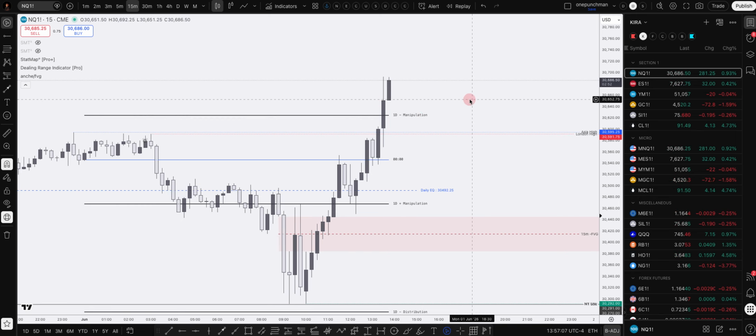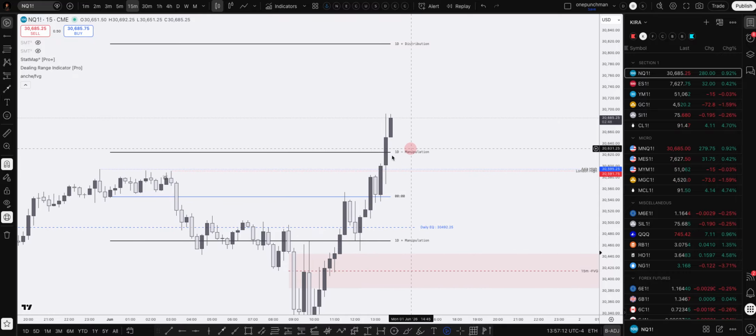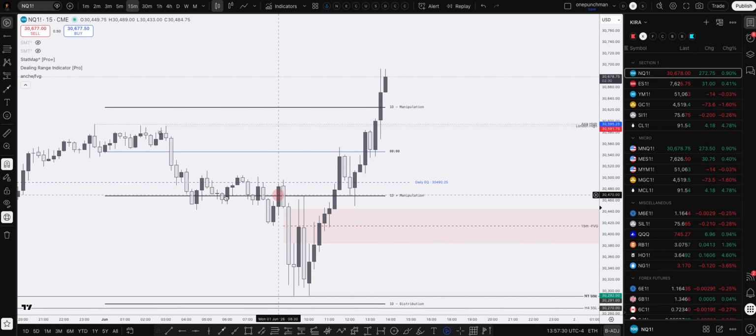Now, another thing I'd mentioned about these continuation setups, and I'd said that I really don't like taking trades that are too close to the manipulation or distribution levels. Well, I would just say manipulation levels in this case, because there's just no telling if it's going to reverse, because these manipulation levels are also kind of like support and resistance, right? So if you look here, it's flirting with it, flips it into resistance, flips it back into support, right? Even the midnight level gets flipped into support off of a higher time frame here, right?